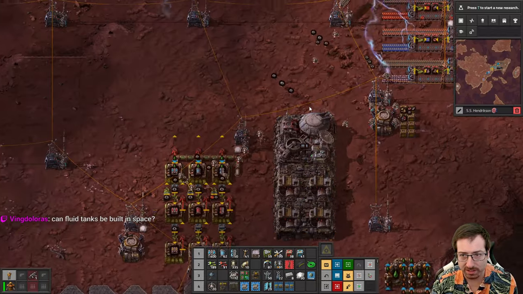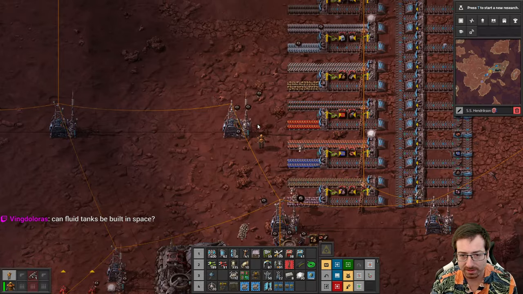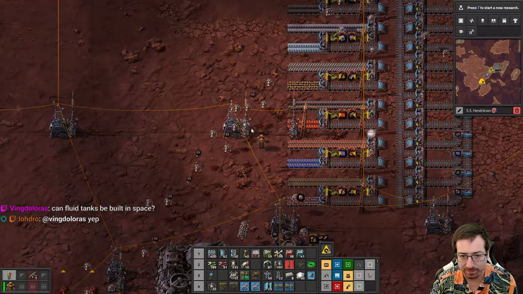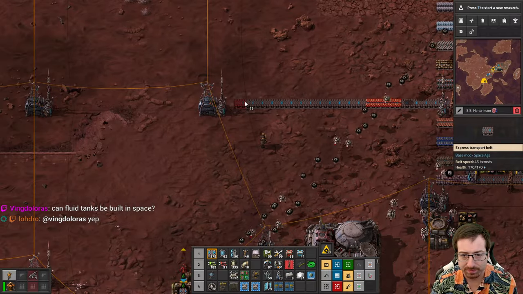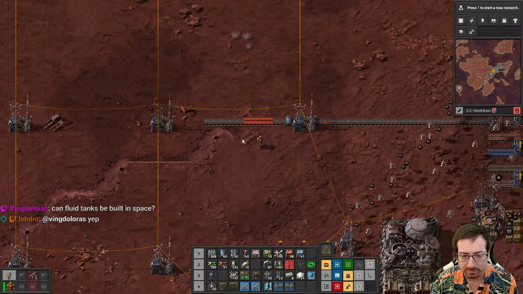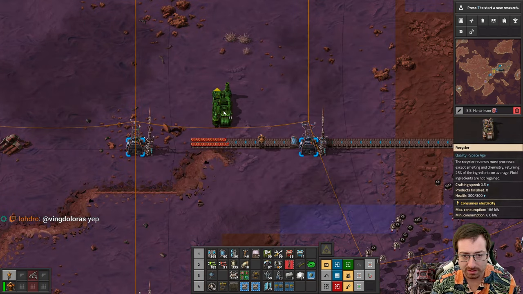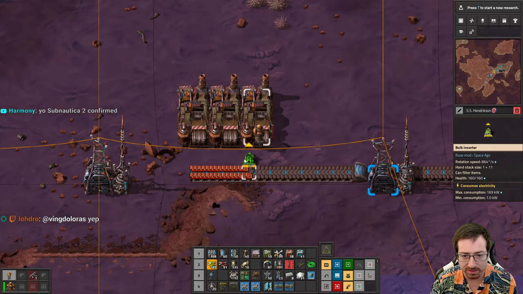Now green circuits, so let's start our first kind of figuring out of stuff. Remove this. So green circuits, let's go out into where we have some space. We're going to set up a recycling system where we recycle red circuits.